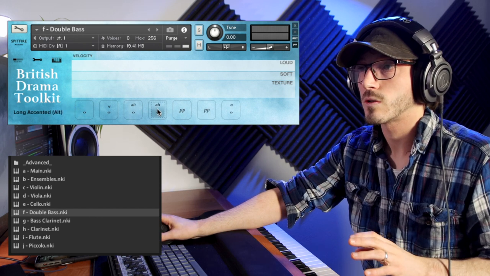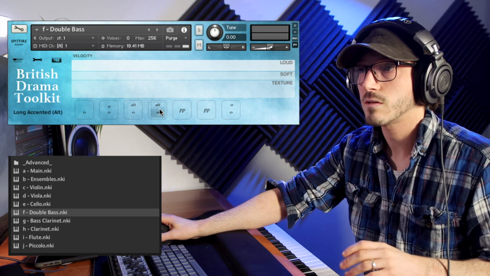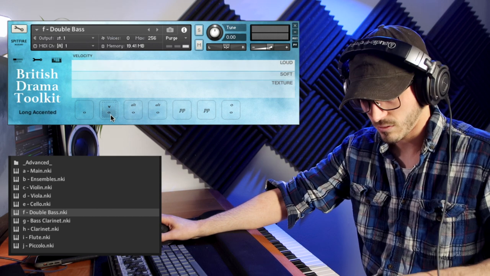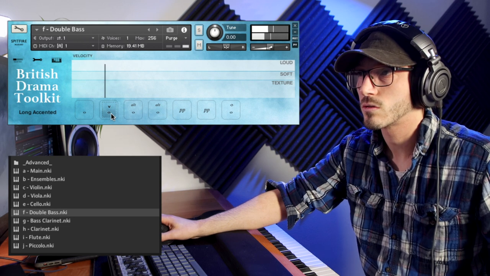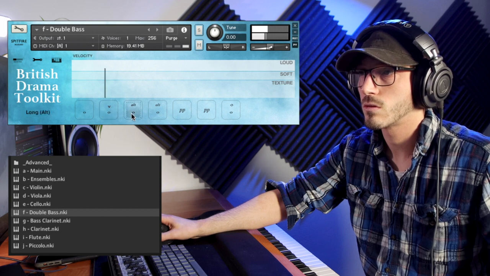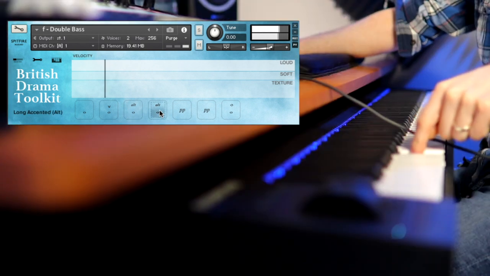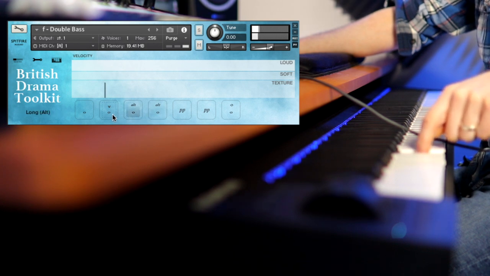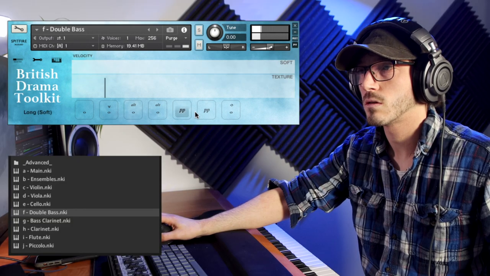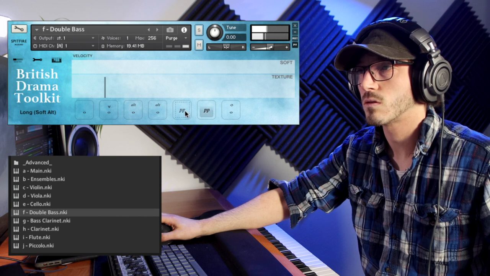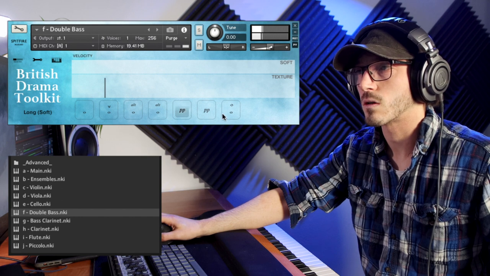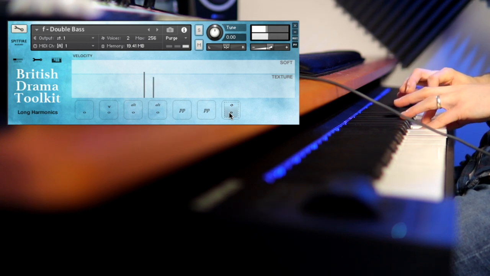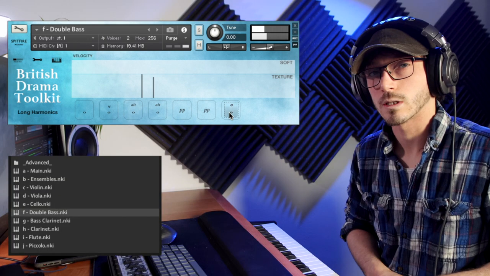And a little bit more here as well. We've got these long accented, what's this one? Alternate, long accented, and it's just long alt, long accent. So a lot of alternative long accents there. What's the difference? Helps if I actually play within its range. I'm not seeing much difference between them personally. Long soft alt. Okay, slightly on this one, harmonics with a double bass. Very haunting sound.